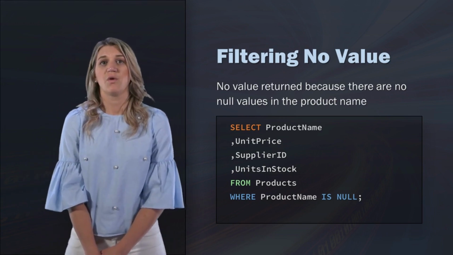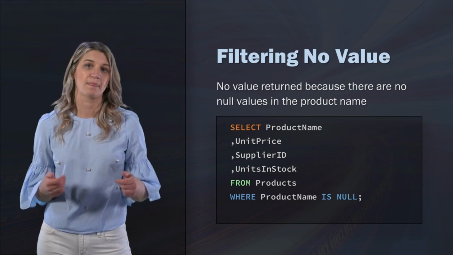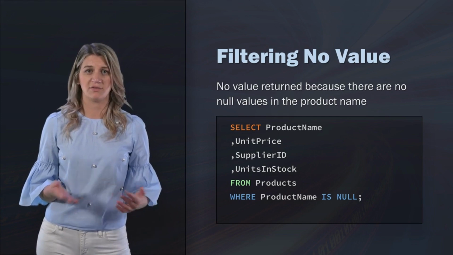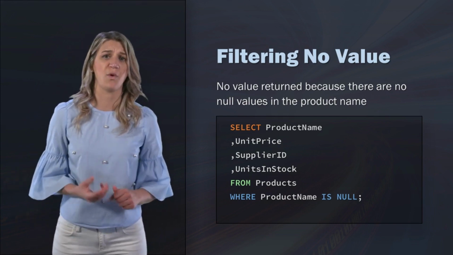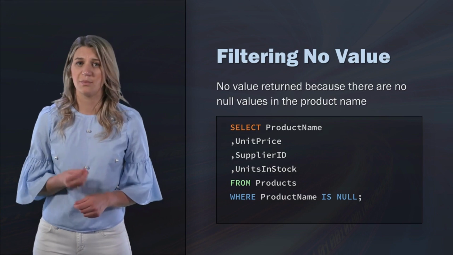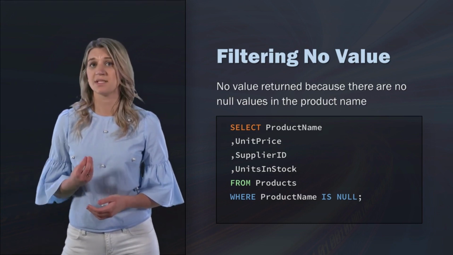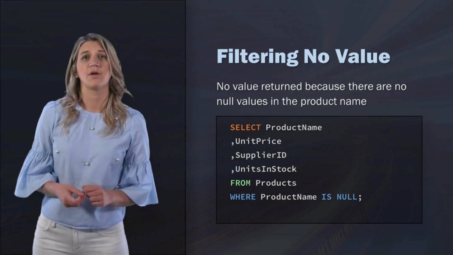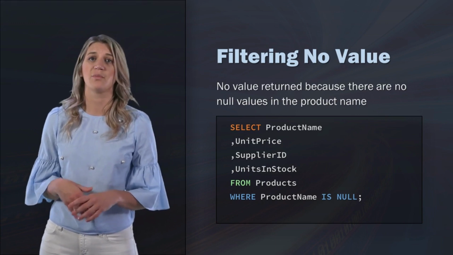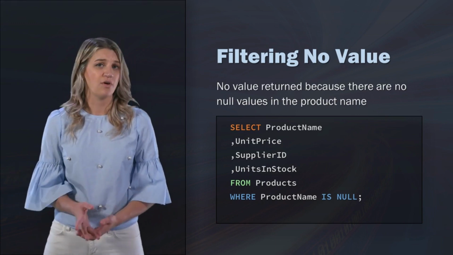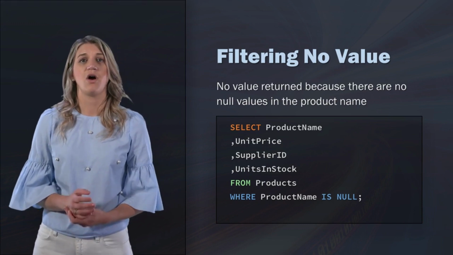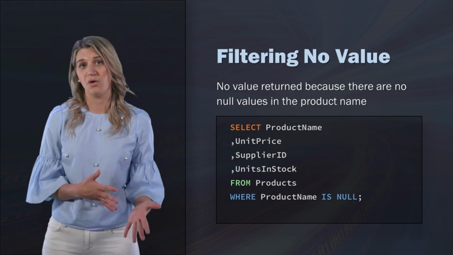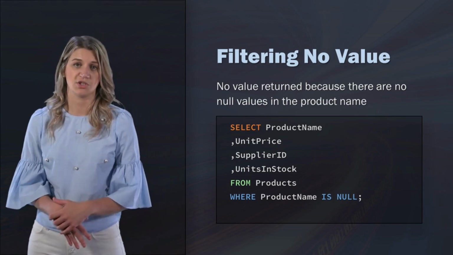Here we're going to use where the product name is null. Maybe we're doing some profiling of our data and we want to see, are there any records missing from this column? This is a great way to check and see, does the column representing the product names have some type of information for every record? So for this query, I'm asking for the records that have a null value for the product name. Because I get no values returned with this search, that means that all the product names have some value in them. Again, remember the difference between null and where there is actually a 0 or an empty string.